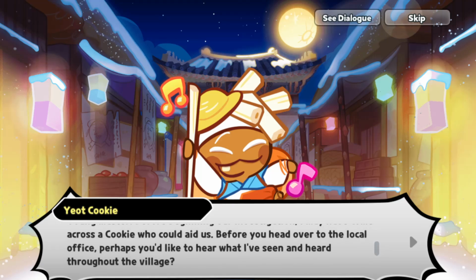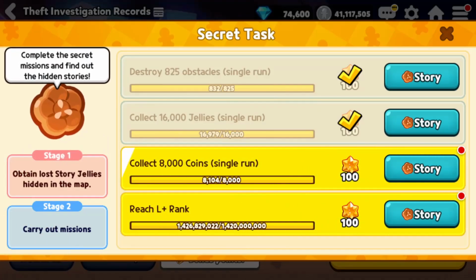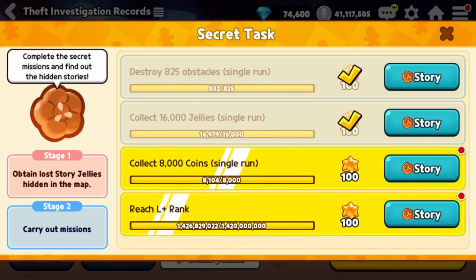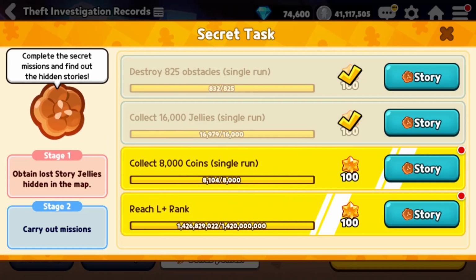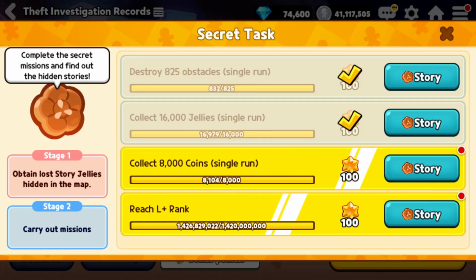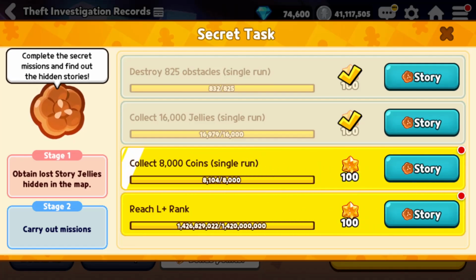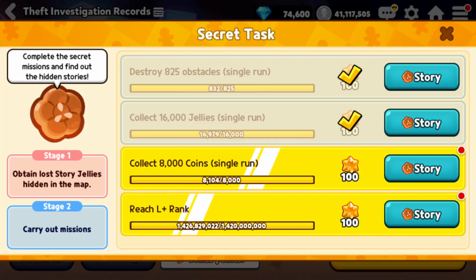Before you head over to the local office, perhaps you'd like to hear what I've seen and heard throughout the village? So, Okchun and YEOT have had interaction before, and it gave YEOT Cookie a good impression of Okchun, which is good to note in regard to how Vagabond will be treated later on. Who knows? But it says here, while working undercover as a YEOT peddler in the Yakgwa village, YEOT Cookie happens to meet Okchun Cookie. He is deeply impressed by her kind-hearted concern for the young cookies of the village. He plans to inform Yugwa Cookie of her, believing that she could be of great help in their investigation. Probably most likely of the criminal who is inside of the Yakgwa village, which they're still pinning the blame on Vagabond Cookie for, which I think is totally crude in every single way.